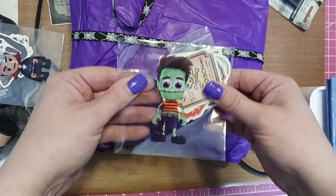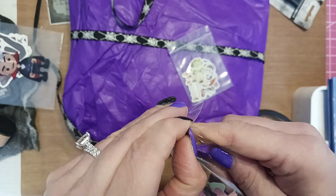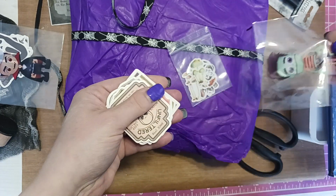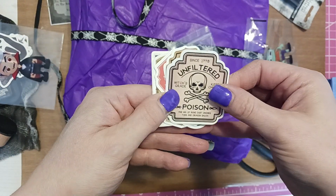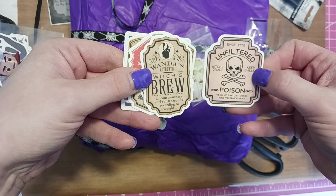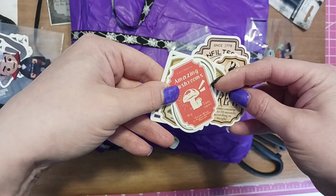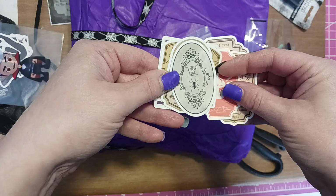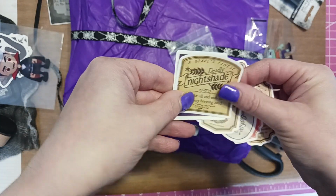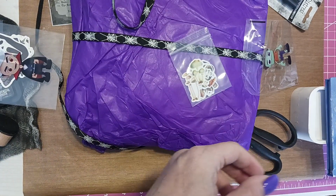And, of course, she has them in these cute little bags. I'm starting to put all this stuff in little places, because when I go look for it, I'm not going to be able to find it. So I'm going to have to put it all in my spooky container. I love these because they're nice and small. I had really big ones, and I was like, what am I going to do with these? So these are great. These are just perfect for what I would need them for in the future. The other ones I had were big. I was like, I don't need that. So thank you for these.